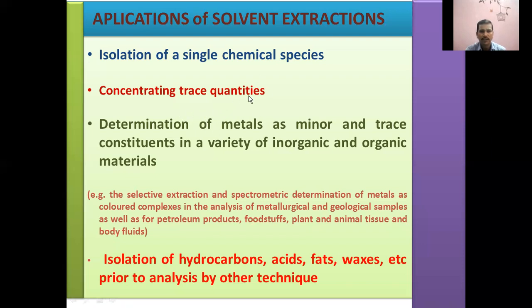So concentrating trace quantities. Many metals, as I have presented while discussing the extraction of essentially covalent neutral molecules, ion association complexes, and uncharged metal chelates like this. Many metals can be converted into complexes. What are these metals? They are present in inorganic species. Not only the metals, even organic materials can also be subjected to liquid extraction. I will show you some examples of what kind of organic compounds can be used for the extraction process.